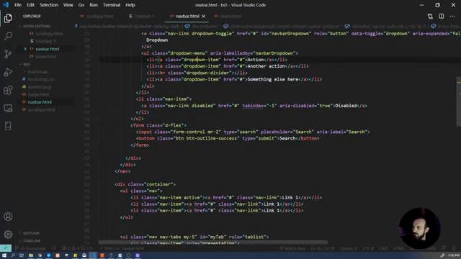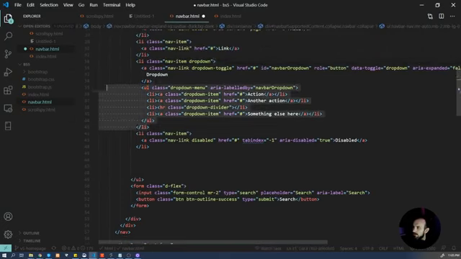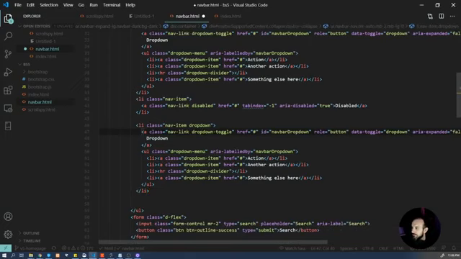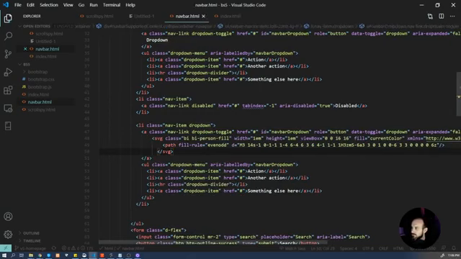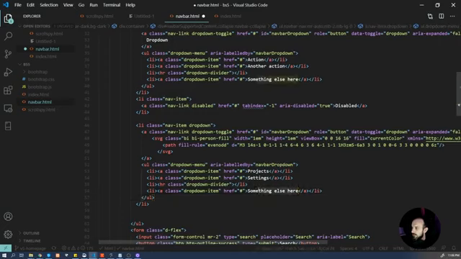So we talked about drop down a little bit before, so let's just add another drop down here. I'm gonna get this drop down, copy paste it here, and instead of the word I will just put an icon over here, and let's change this one to, let's say, projects and settings and log out.